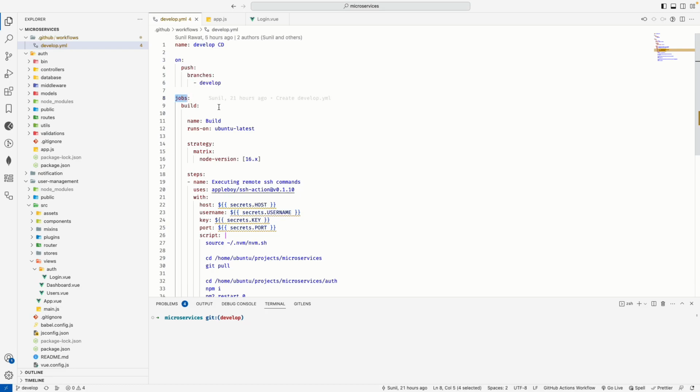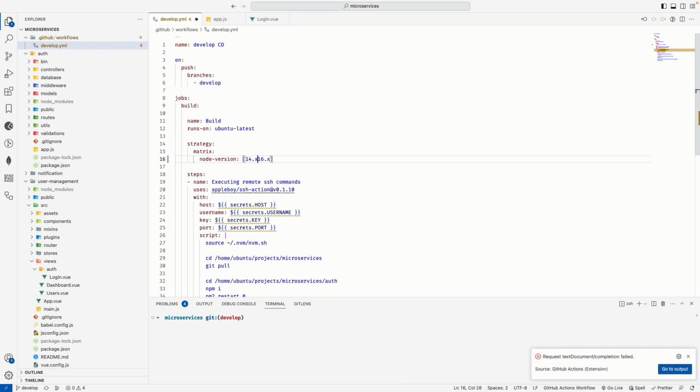It has some jobs as well, where you can see build, then there is a name given for the build, and we have defined these sort of things. Strategy, matrix, node version, this is important. For example, whenever we are using node, there are two ways. Either you use a static package where you can only use one version of node, you download that and then use that, or you can use NVM. NVM allows you to use multiple node versions in your machine. So currently I am also using the NVM package, but under that, what environment I am using, I have to define here. For example, if I am using node 14, I can use 14.x, and if I am using node 17, I can use 17.x, this sort of thing as well. So multiple node versions can also be included.